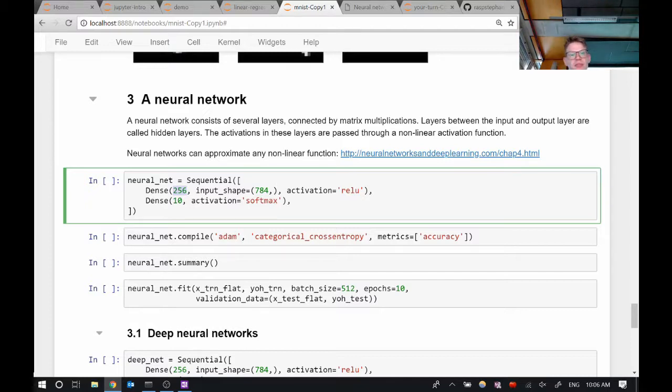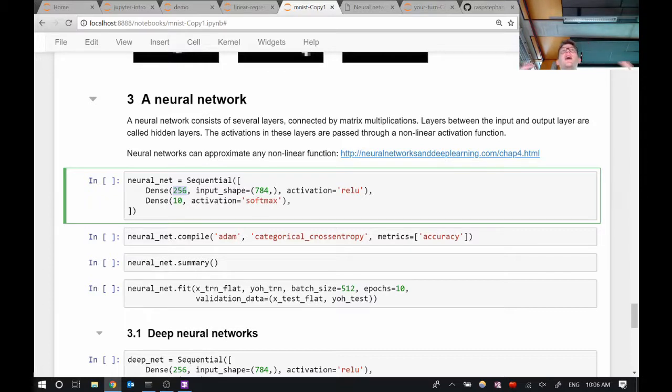It shouldn't be too different from the input shape, but there's no rule for doing this. It's just people have found things that work. And so we're going to use one that I know works because I've tried it out, and it's about 256 nodes. But it would work well for double the number of nodes or less as well.